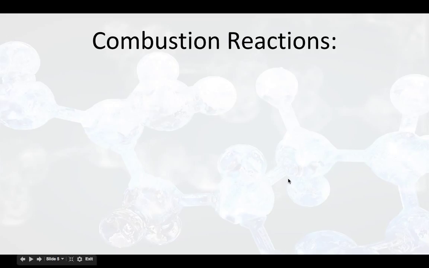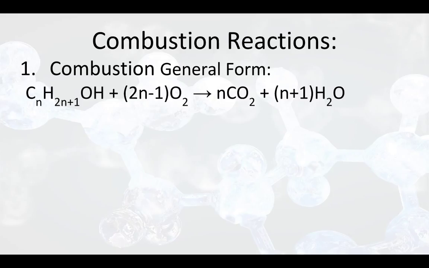Now, we know alcohols can undergo combustion reactions. They're highly flammable. And we know from last year that combustion reactions involve some sort of carbon-containing compound reacting with oxygen, which we find readily in the air, and they form carbon dioxide and water, assuming it's a complete combustion. So the general form, this makes our balancing a little bit easier if you're forgetting the balancing from last year. Generally, balancing alcohol combustion reactions is pretty straightforward, but if you prefer to have something to memorize, you could go ahead and memorize this. So CnH2n+1OH, where n stands for the number of carbons that you have.